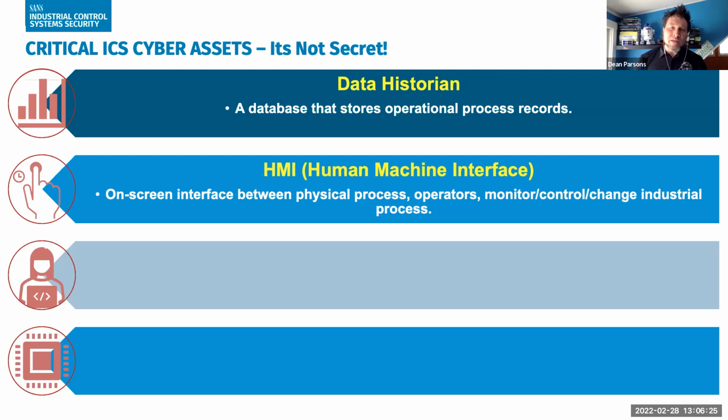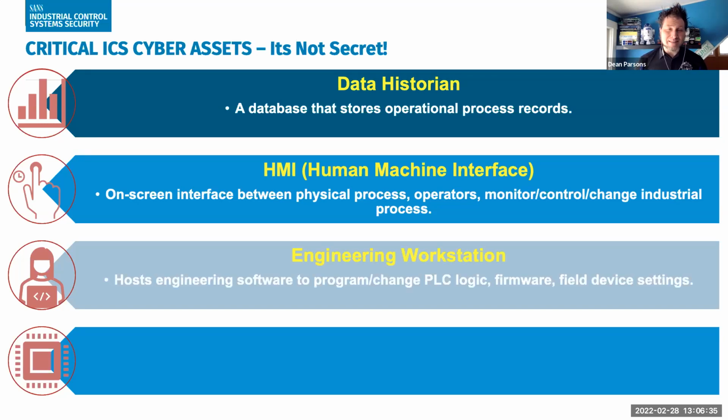Now, we do know that these assets are generally targeted by the threat intelligence we have seen in the past several years. So this comes as no surprise that the next asset on the list, where we want to start hunting, is an engineering workstation. The engineering workstation really hosts the installed engineering software they use to program and change the programmable logic controller system logic, firmware of devices, configuration of devices in the field, and so on and so forth. So all of these together will make up the critical assets we're going to start doing our hunting around.